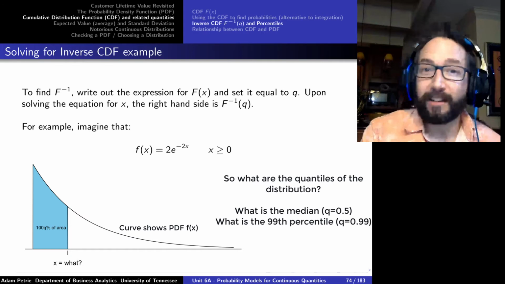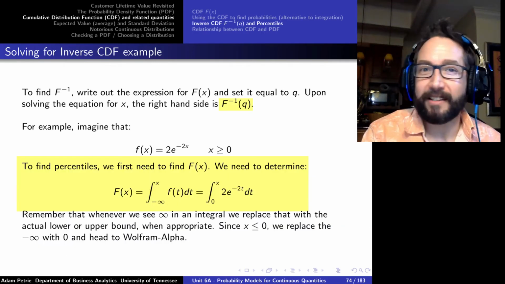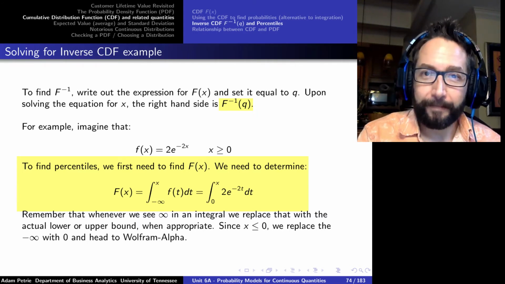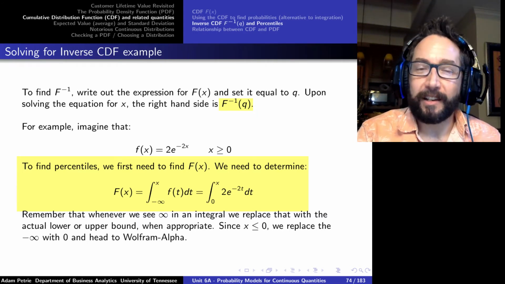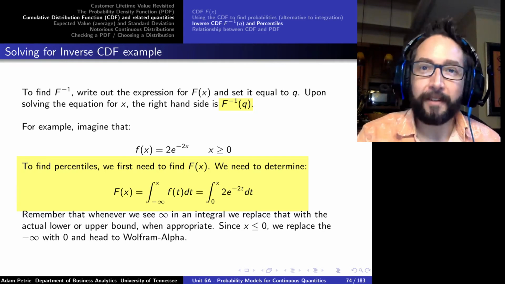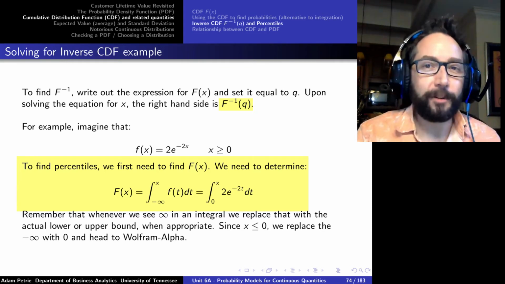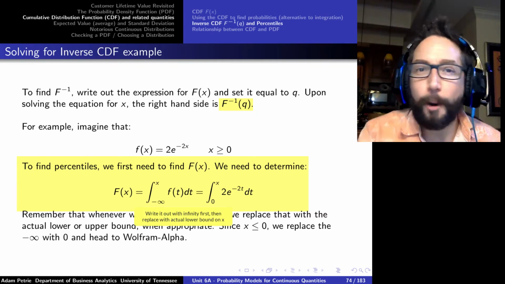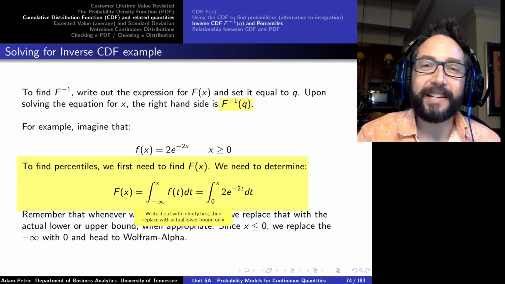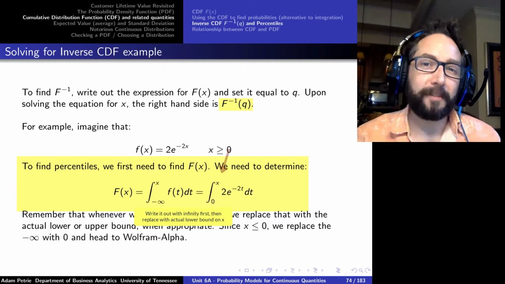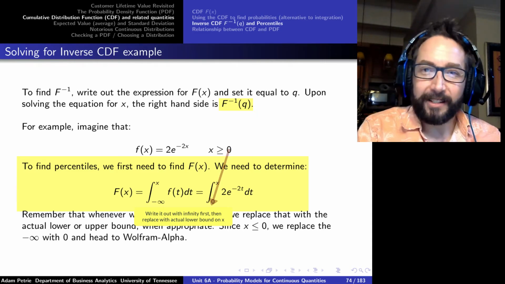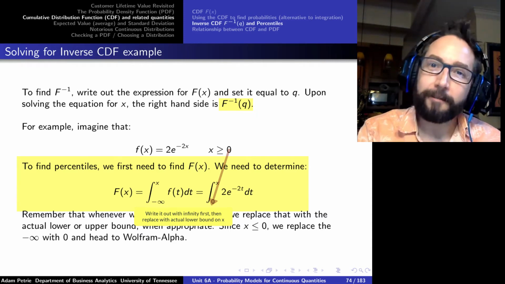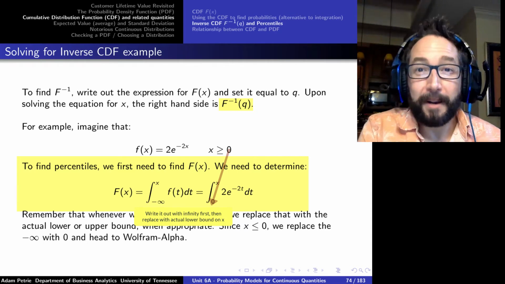To get the quantiles, we first have to start out with capital F. That's not given to us, so we're going to have to integrate little f appropriately. Capital F is just the integral of our formula for little f from -infinity all the way up to a value of little x. As soon as we write out that -infinity in the lower limit, we go back to the definition of the PDF and ask, what's really the smallest possible value of x that I can see? In this case, it's 0. So my formula for capital F in this case will be the integral from 0 up to little x of my formula for the PDF.